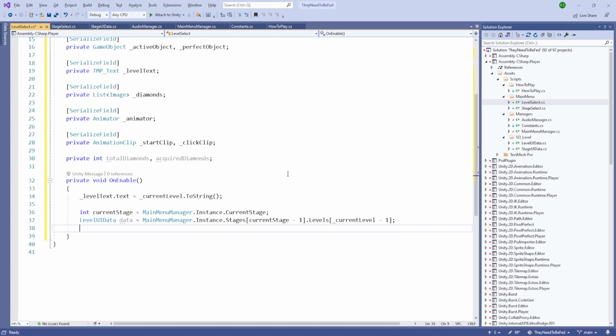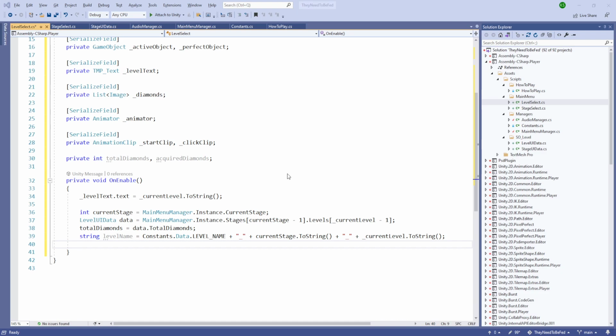So after we get our level UI data, we'll get the total number of diamonds which is required for that level. So that's our diamonds, and let's create a string level name, which is going to be constants dot data dot level name plus underscore plus the current stage dot to string plus one more underscore plus current level dot to string.